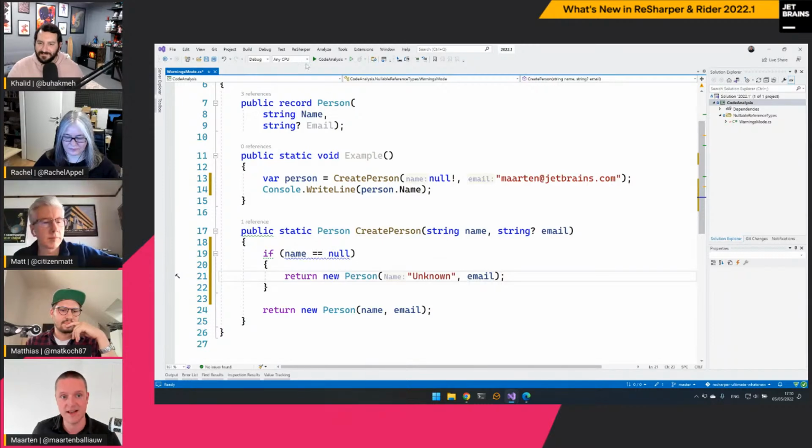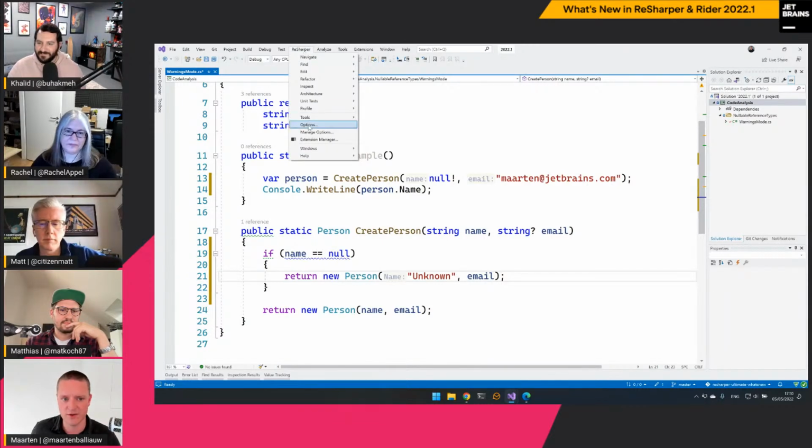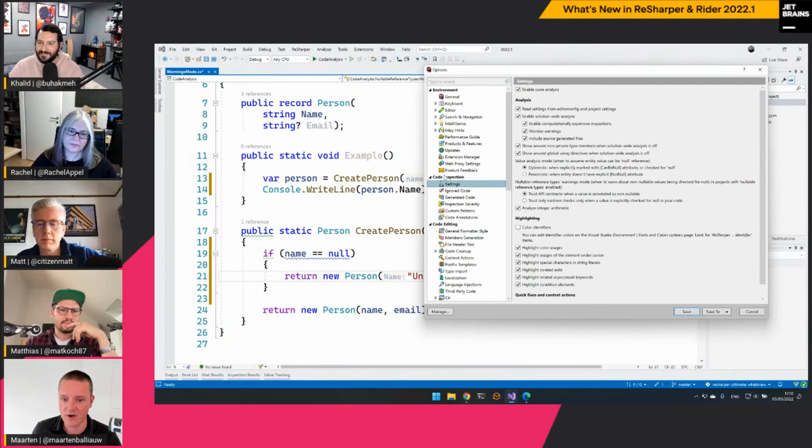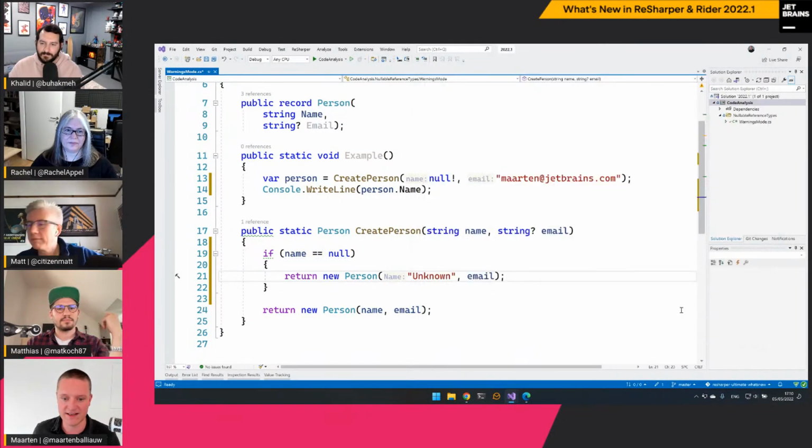One of the new things is that in the options, you can go to code inspection settings. We now have a new option where you can say, okay, trust only runtime checks. So ignore all of the annotations that were added, just trust whatever I do in my code. And if you enable that one, you will see that everything is fine now. We're no longer seeing this redundant null check warning that was there. And we can still use annotations to actually explain to external people how to use this piece of code. Make sense?